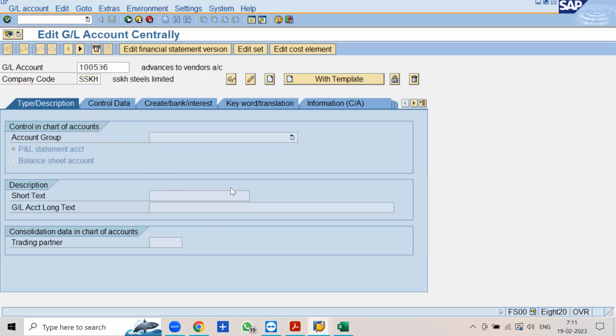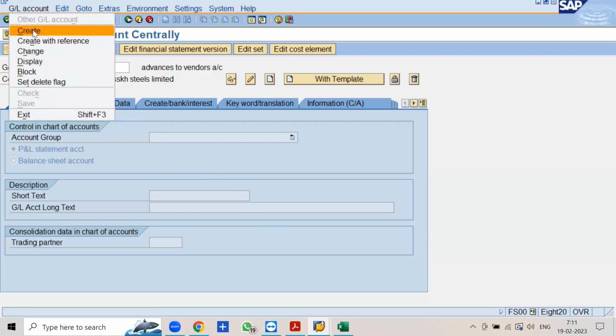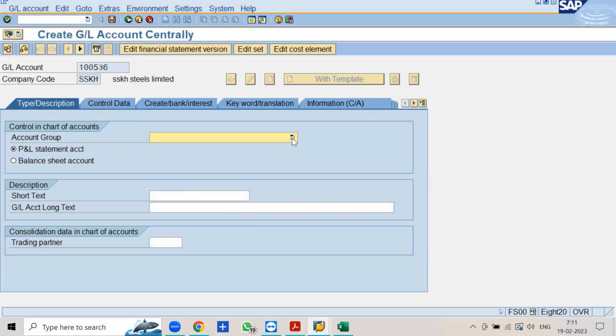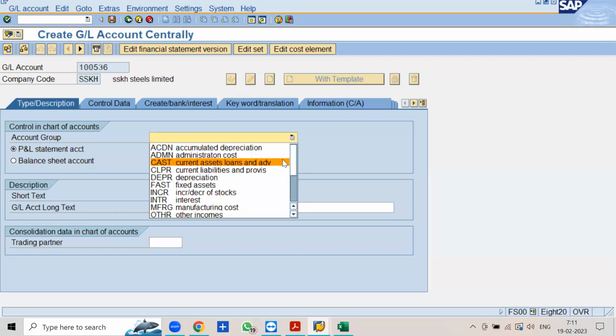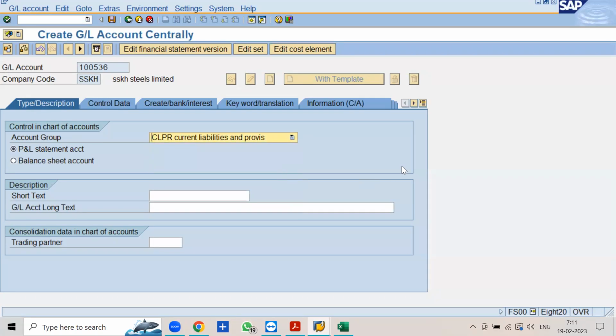Company code SSKH. Go to menu, GL account, create. Account group is current liabilities and provisions. Select balance sheet account.